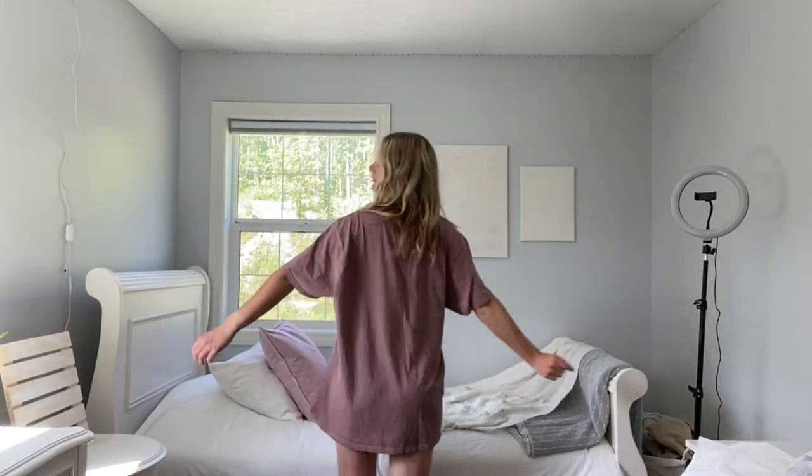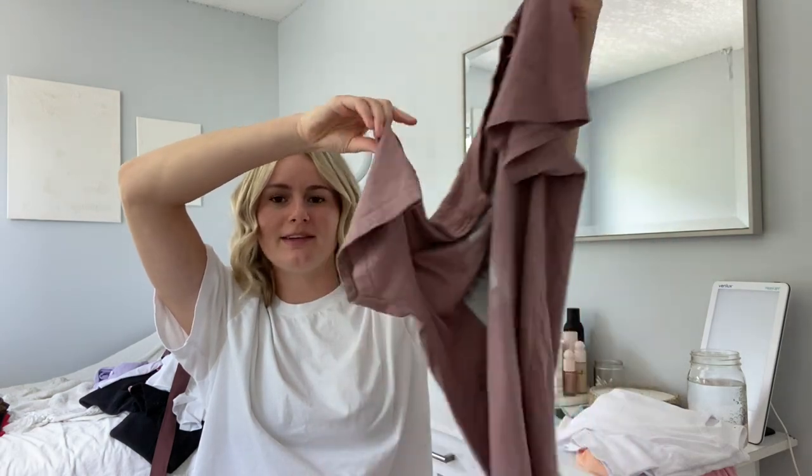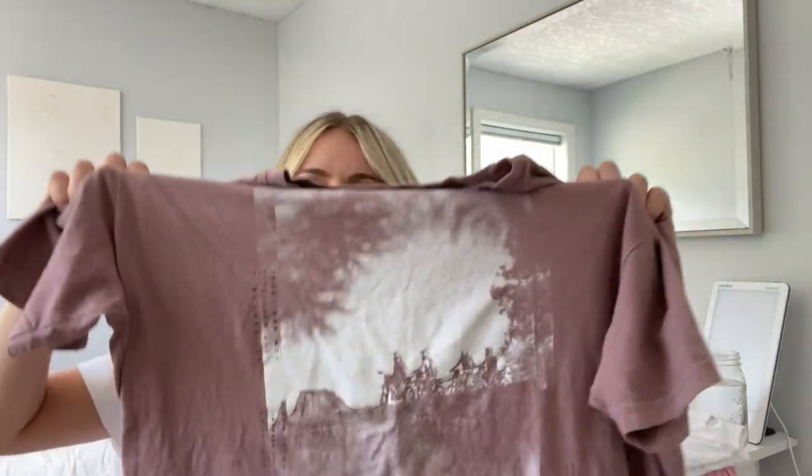Now we're going into t-shirts slash t-shirt dresses. At SportCheck I found this shirt — it was regular like $35 or something. Also, all of the prices are Canadian dollars. It's actually a men's shirt and I got it in an extra extra large because I wanted it to be a t-shirt dress. Whenever I wear it, my family makes fun of me and they're like, 'that just looks like you're wearing a men's shirt,' and I'm like, okay it is, but it's cute. I paired it with these cute cowboy boots and I just feel like it's a really cute outfit. It's in this burgundy, purple, dusty gray color and it has dirt bikers on it. It's the brand Fox.